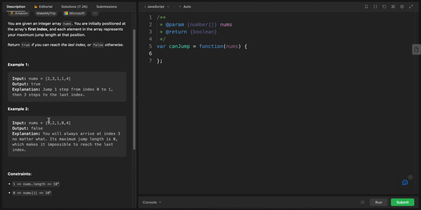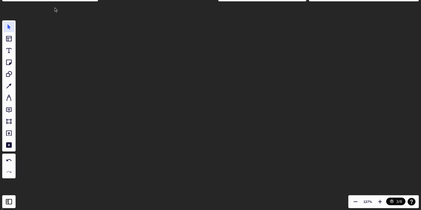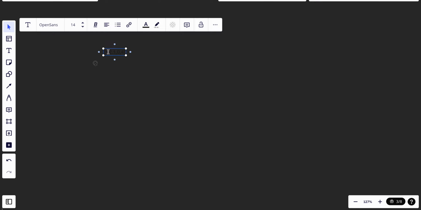If we are from this index, and we choose to jump the full 3 steps, we will be here in this one. If we choose to jump 1, we will be at 1 and 2. Maybe we'll be here because we'll jump from 1 to 2. If we choose to jump 2, it will also be the same. So for each one we will be at index 0. But I guess there is a problem understanding this problem.